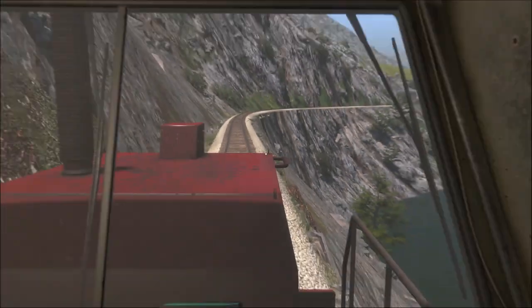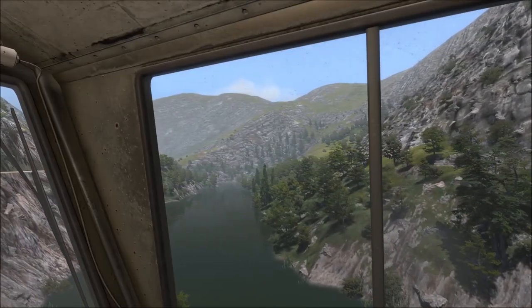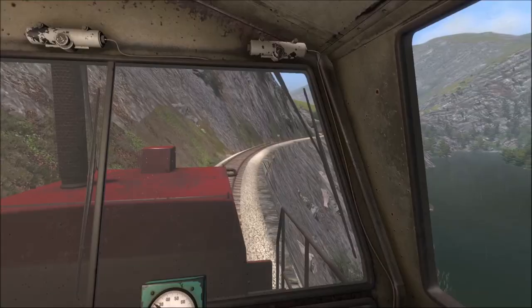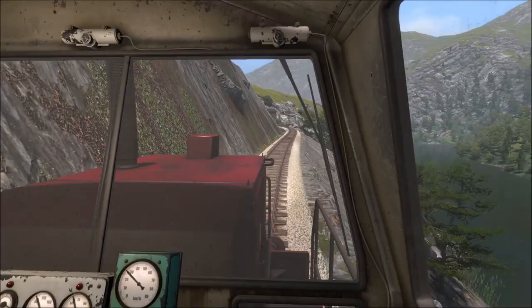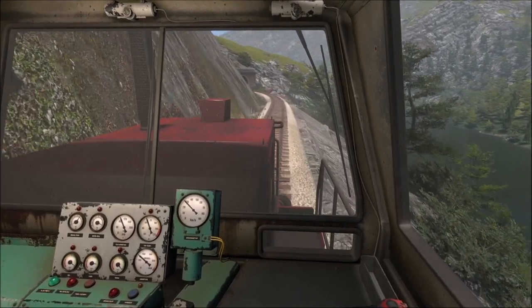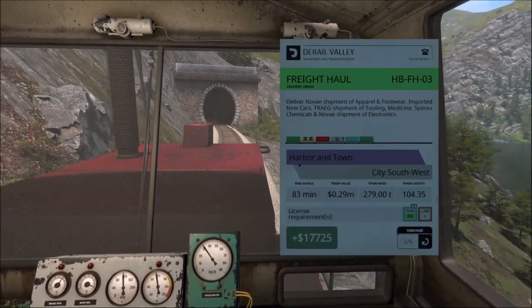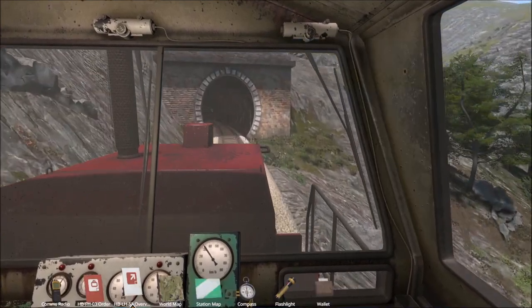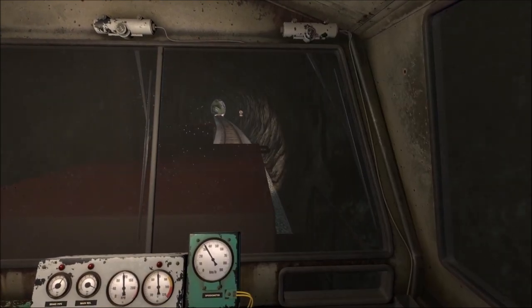And I just noticed it's raining as well. Look at that, those are the raindrops. Even though it's daytime, we have some daytime rain. We can increase our throttle. It says we go up to 70 kilometers an hour on this stretch here. I think the junction, where's our map? Our map is 4. Yeah, the junction, we're going to have to go 6.